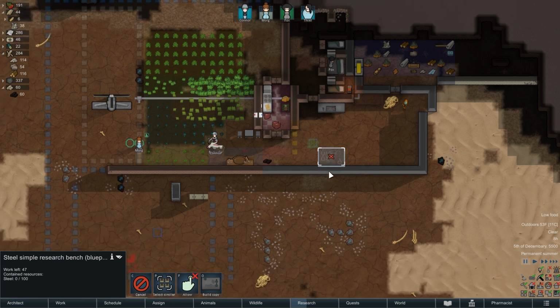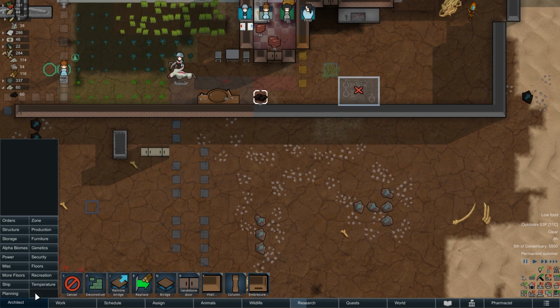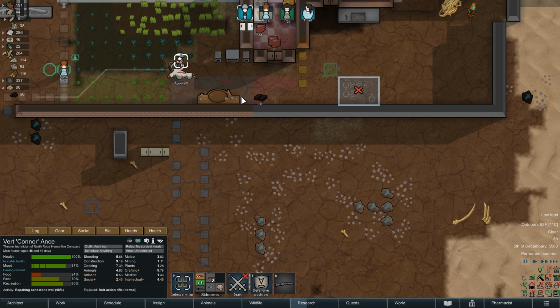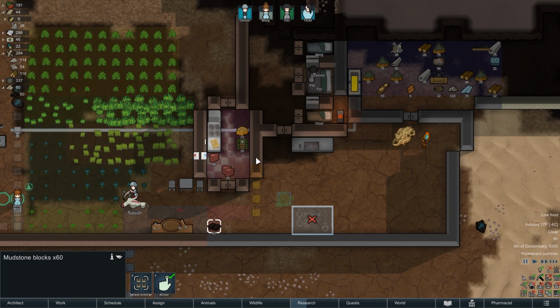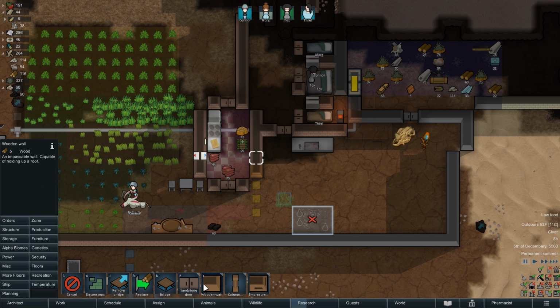Do I want to build any more walls? I've got this mudstone. That's kind of cool. I've never built anything out of this. Connor, if you have 2 seconds here. No stack available to merge into. Can I not build anything out of this structurally? At all?